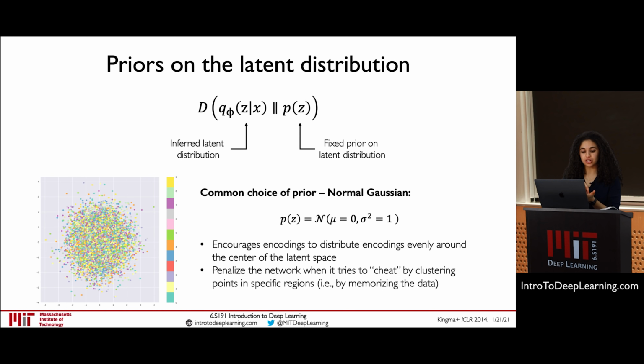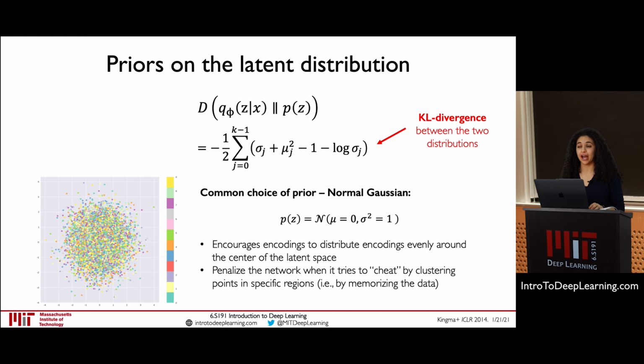And if you can picture a roughly even distribution around the center of a particular region of the latent space, this means that outside of this region, far away, there's going to be a greater penalty. This can result in instances where the network is trying to cheat and cluster particular points outside these centers in the latent space, as if it was trying to memorize particular outliers or edge cases in the data.